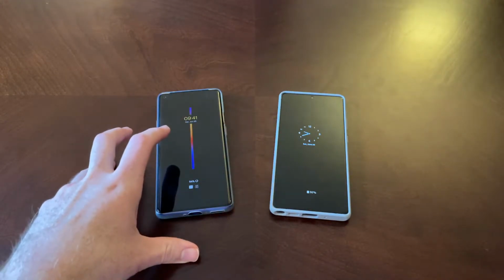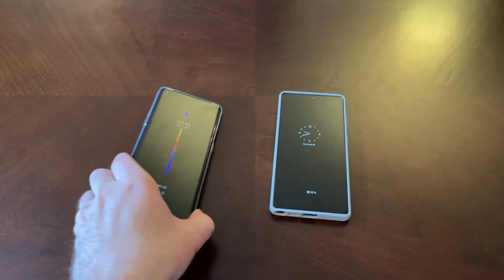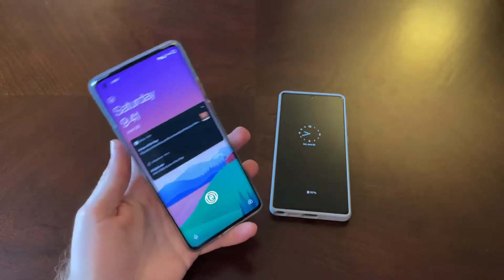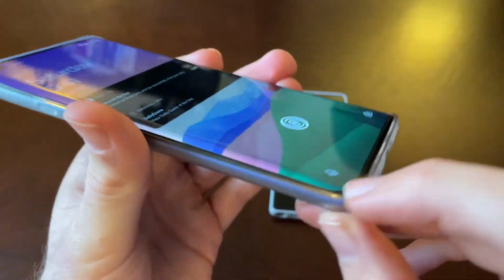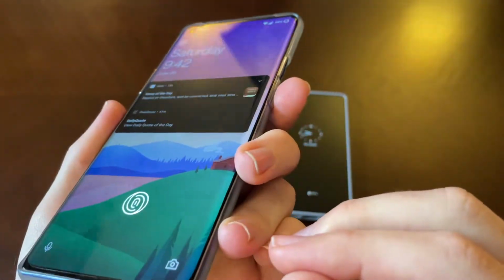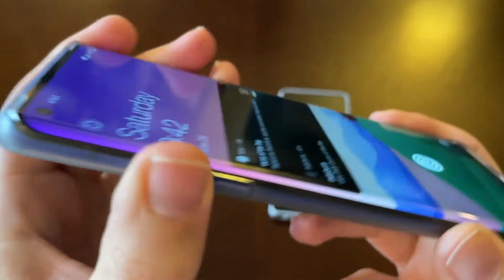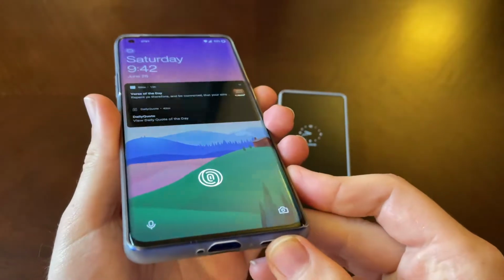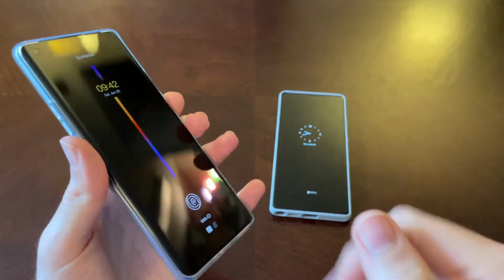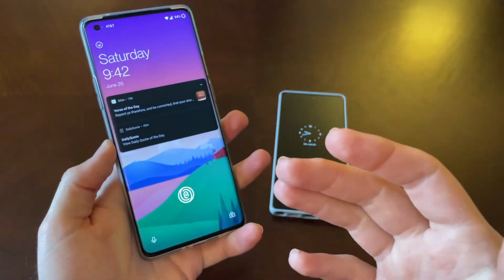Our OnePlus 8 Pro has a 6.7-inch AMOLED panel, almost 6.8-inch. It's a very tall form factor, so you have a tall-looking display. This is a curved display, so you've got these curves dipping down the side, as you can see. It's pretty modest on the curves. It reminds me of the Note 20 Ultra, if you've seen that phone. If you're not into curved phones, which I usually am not, I have not found the 8 Pro to be a problem with these curves whatsoever. They're just not that big that it's been an issue for me.